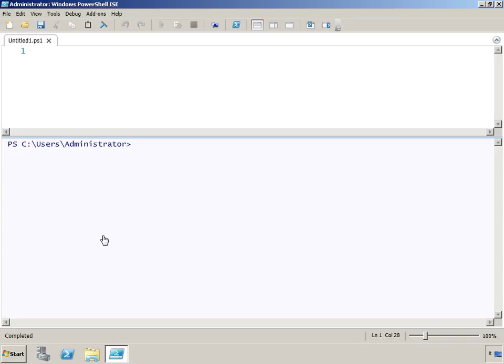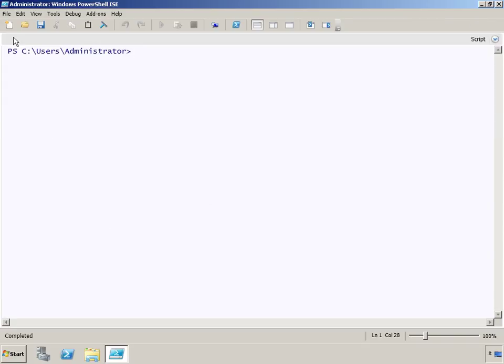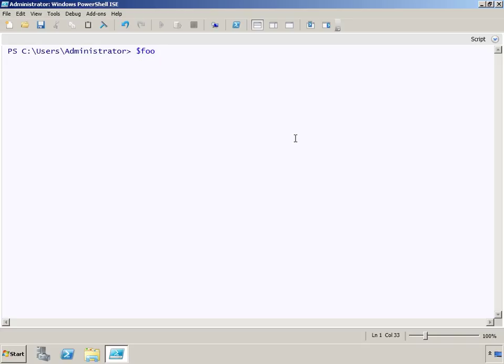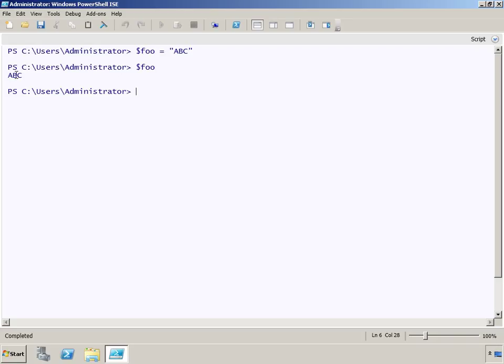Okay, so here we are in PowerShell, and although I'm scripting, the demonstration I'm doing right now is going to be pretty simple, so I'm going to go ahead and hide the scripting pane and just do this from the command shell itself. Now, like I said, creating variables is really easy. All you have to do is assign the variable. Since every variable name starts with a $ sign, I'm going to just create a new variable called foo, and if I say foo is equal to ABC, I don't get any output from the console window, but if I check it here in a second, typing in foo, I get the value ABC back.